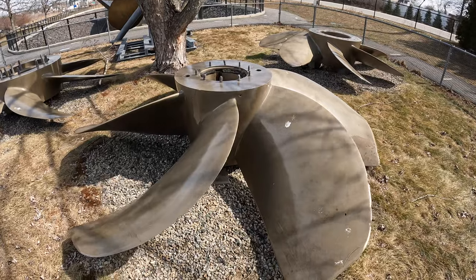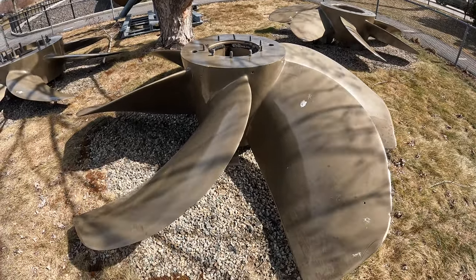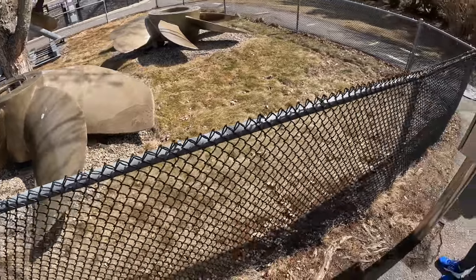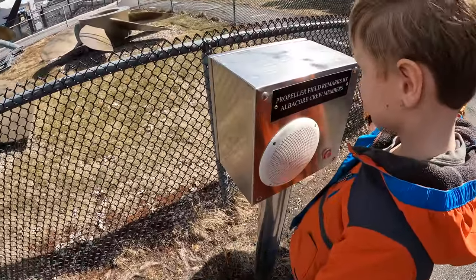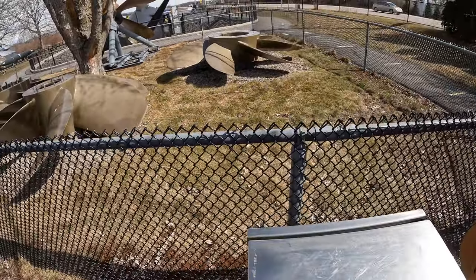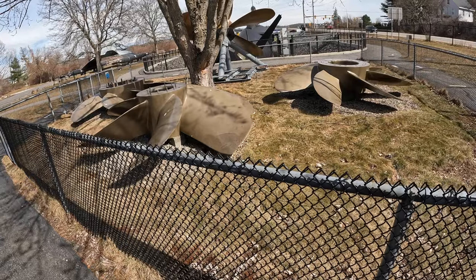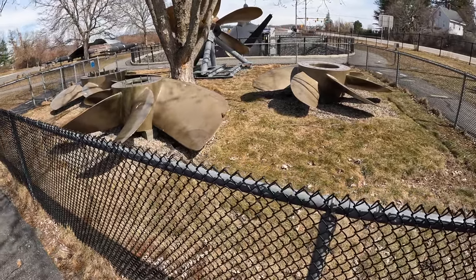Some old propellers that they used on the submarine. These are the actual propellers. These things are huge. Albacore was later outfitted with two propellers as part of an experiment to provide greater propulsion efficiency. One of the three smaller propellers was a spare for Albacore, while the other two are from the USS Jack, SSN 605, the only other U.S. submarine to have a counter-rotating propeller propulsion system.